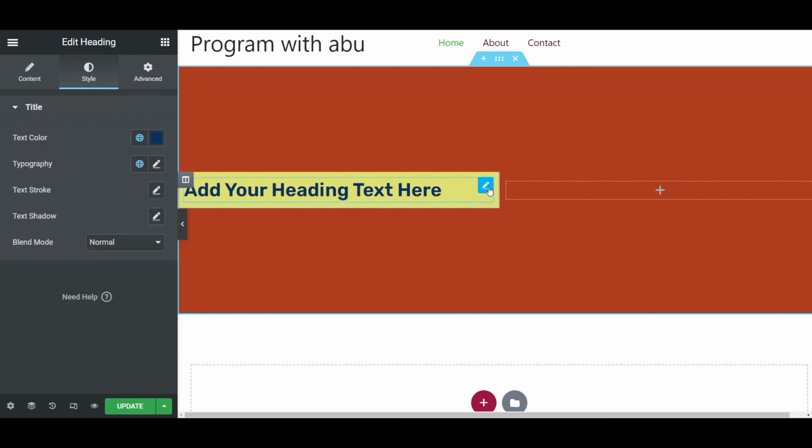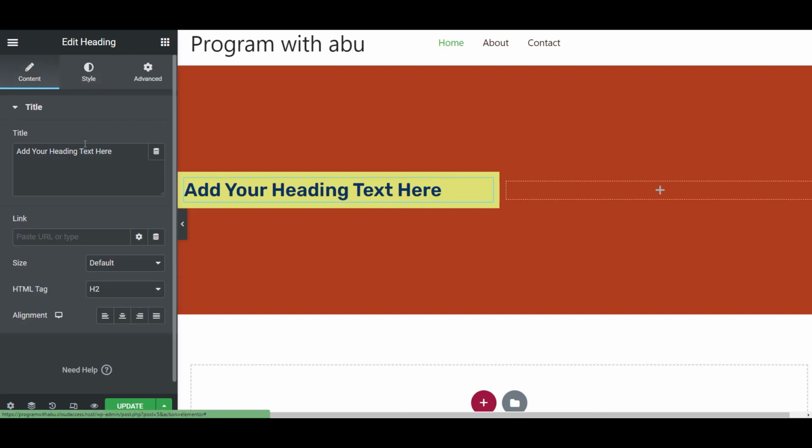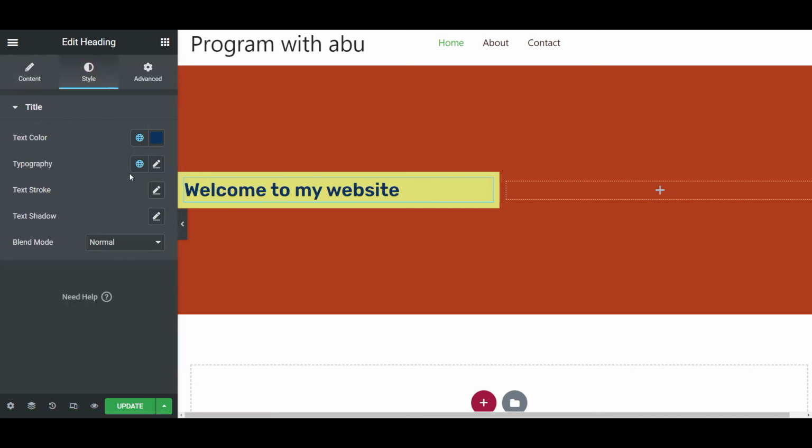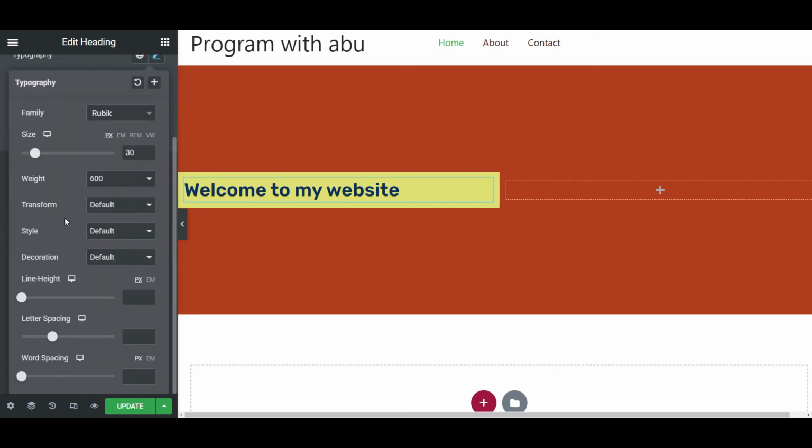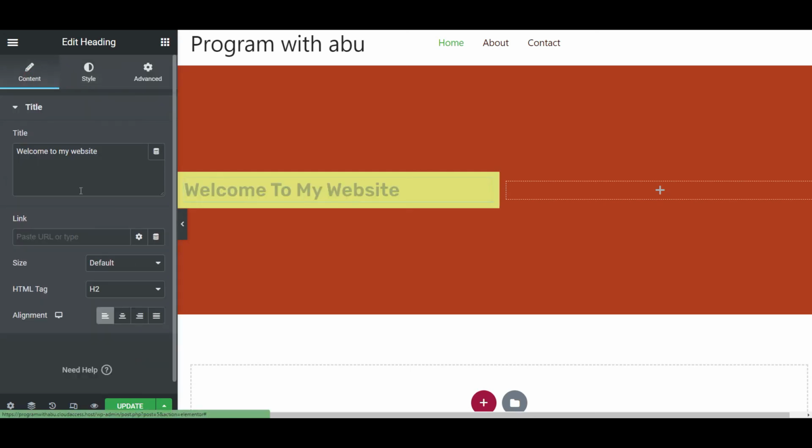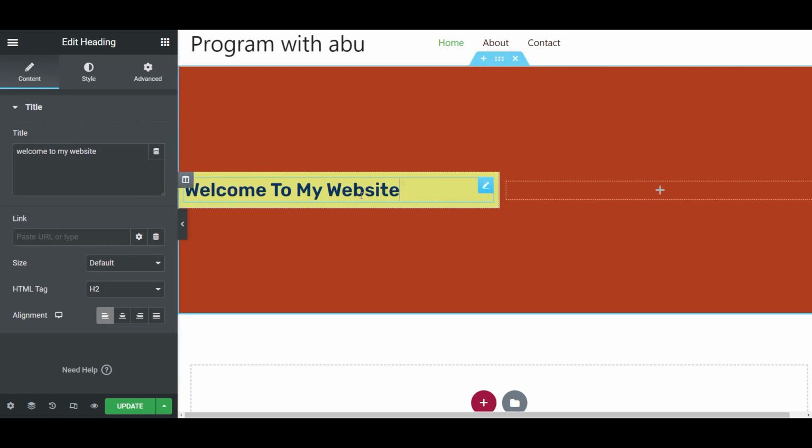And then I have a title inside a column. So for example, this title, I can say the content, welcome to my website, like that. It's fine by me. And you can write anything you want, obviously. I can put it at the center if I want, or to the right, but I want it to the left, which is fine by me. And I can also change something here under typography. The transformation, I can make it uppercase, I can make it lowercase, I can make it capitalize, I can leave it at normal, doesn't matter. So I'm going to leave it at capitalize, like that. So it doesn't really matter what I type here at content. I can even put this also with the lowercase w, but this will transform it to capitalize. Capitalize means the first letter is capital on every word.